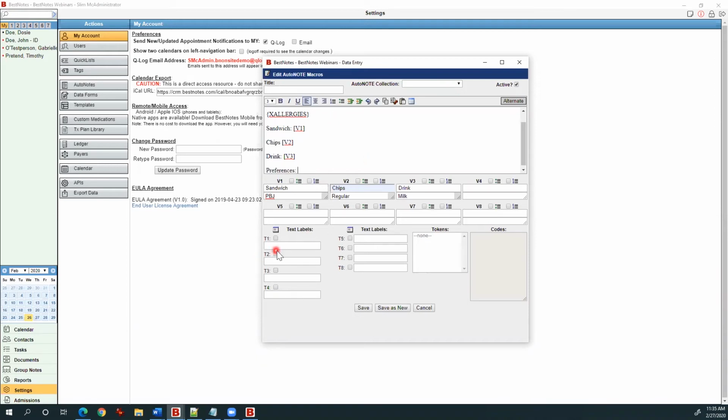We're going to have preferences in here. That's not something that we can choose, so this is more generic. It's not something that I want them to choose from a list. So that's going to be a text field, and that's all that T's stand for, is text for the auto note. So this one is fairly basic, but I think we can probably get the gist.